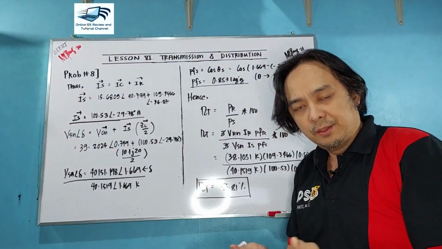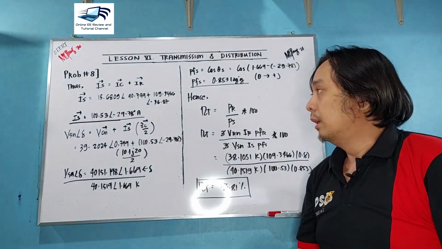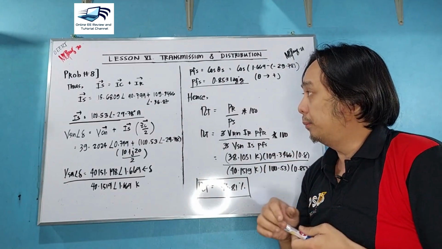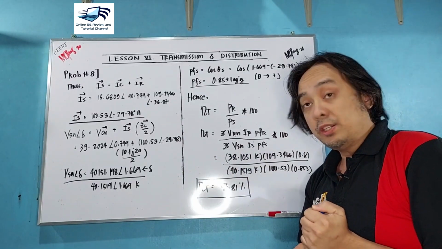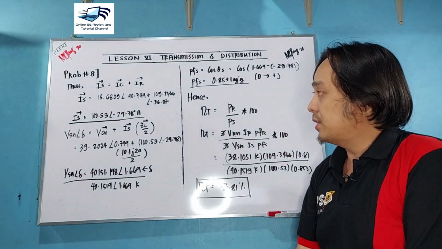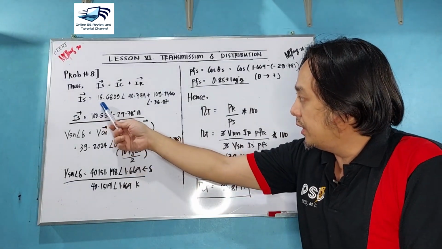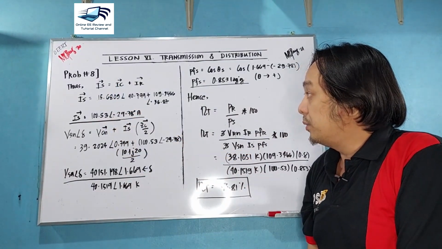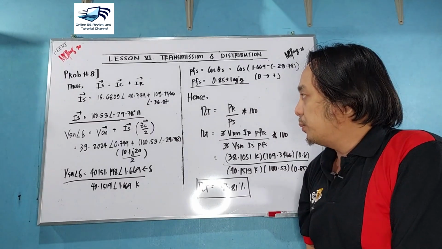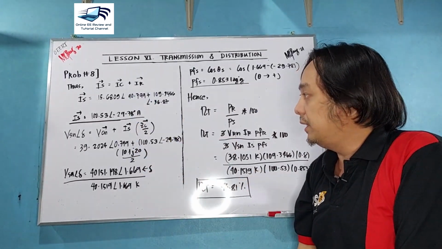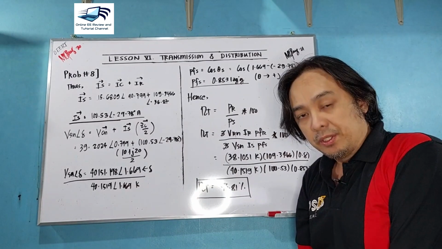Now we need to discuss the next part for getting your transmission efficiency. Let us conclude our last problem, problem number 8, so that we can move on to the next few problems. As we have recalled from our last slide, we can get your IS by adding IC and IR. Since IC and IR are already computed, we can get IS simply: 15.6809 ∠ 90.799 plus your IR 109.3466 ∠ -36.87. If you add it vectorially, the answer is 100.53 ∠ -29.78 degree amperes.